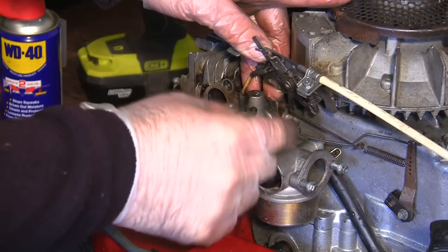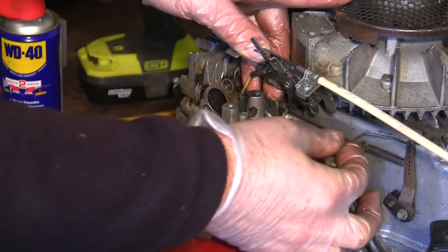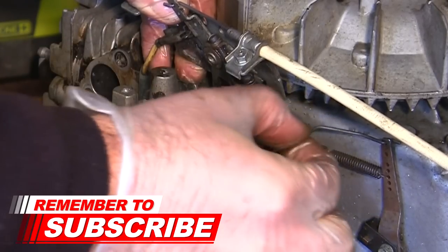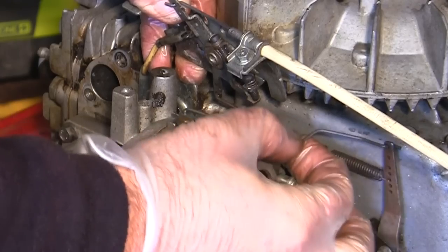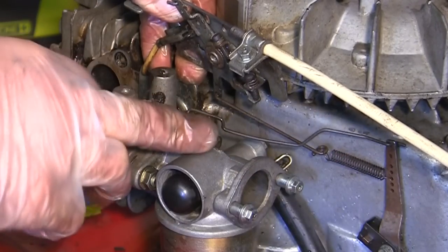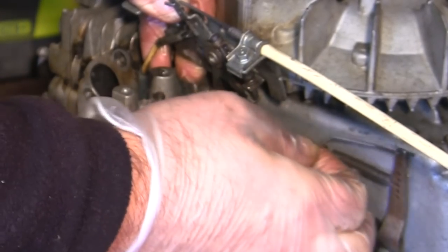I've just noticed on here where I've put this linkage across, it's not really particularly free. Can you see how it's kind of jolting this little governor arm at the back here? Doesn't seem to be moving freely against that, so I'm not happy with that. That should move freer than that. So I'm going to look back on the video. I'm going to make sure I've got that in the correct hole before I go any further, because this is governing the speed of the engine.